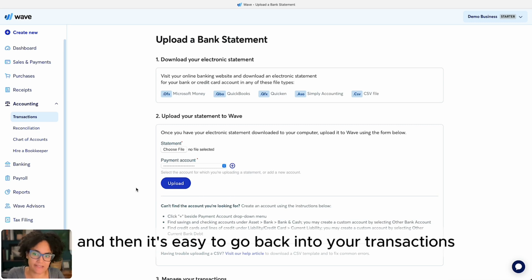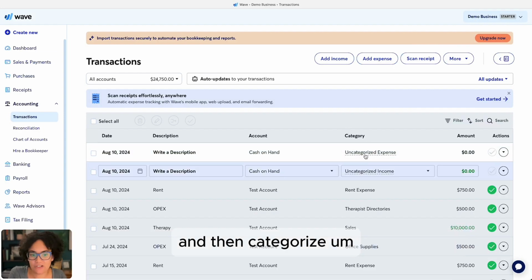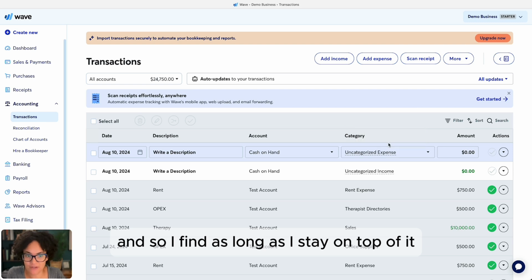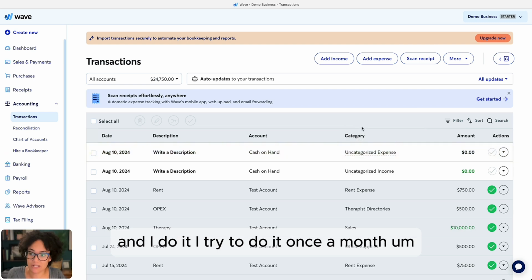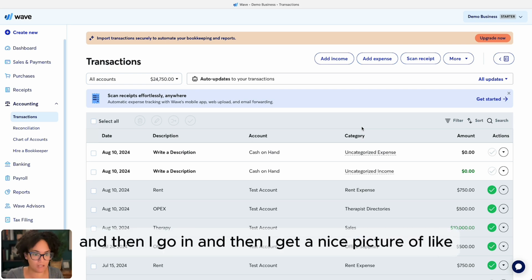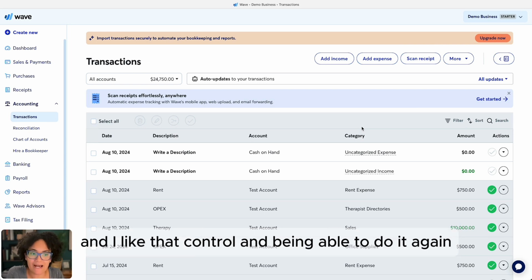You upload it, and then it's easy to go back into your transactions and categorize everything. As long as I stay on top of it, I try to do it once a month, so that I can download that statement for that month, and then I go in and get a nice picture of what's going on. And I like that control.